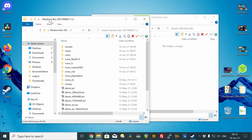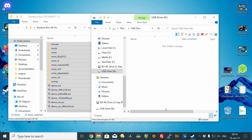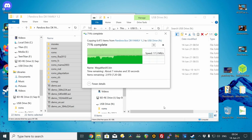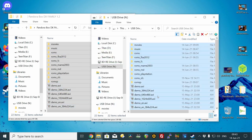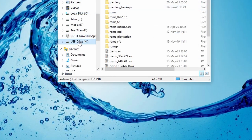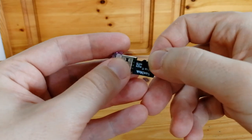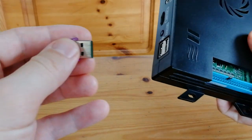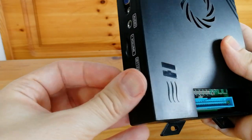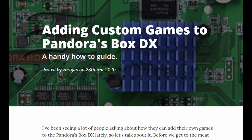We'll first go to our folder, click one file, push CTRL and A to select all of the files, then click and drag them over — this will copy everything to the MicroSD. Once the process is completed, we should have the same files on the card as the folder. Right click on our drive, eject, and then we can put it in our Pandora Box. The card can either be inside the Pandora Box, or external by using a USB MicroSD reader — this option is more accessible but fills an entire USB port. If you need any more information on adding games to the DX, please check out ZeroJ's blog in the video comments below.